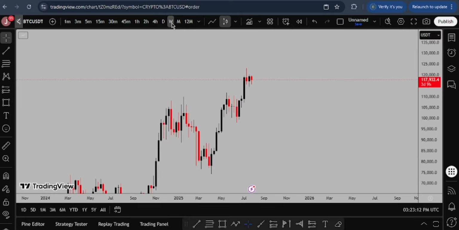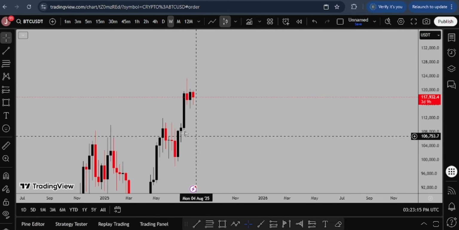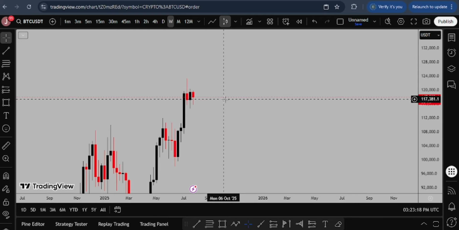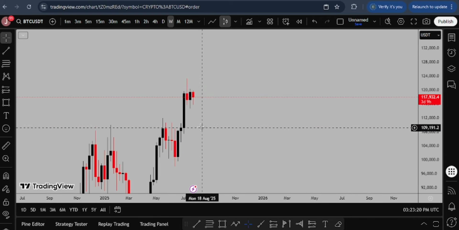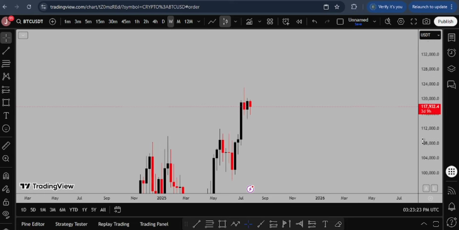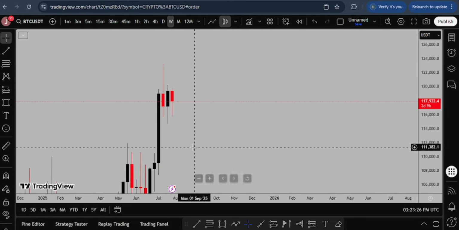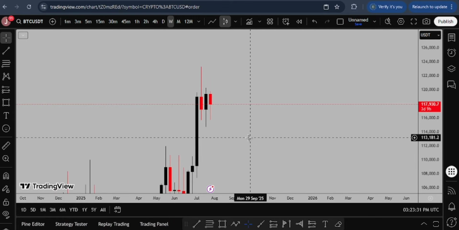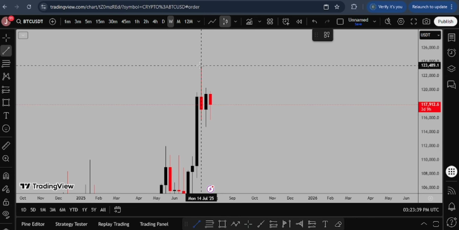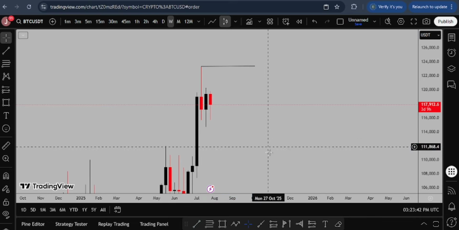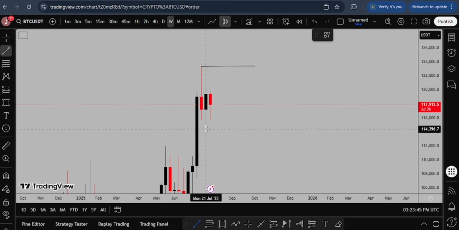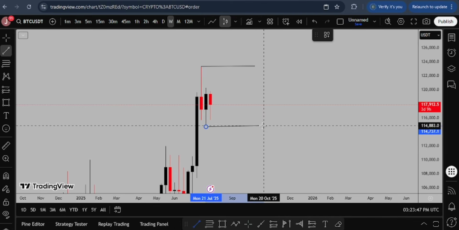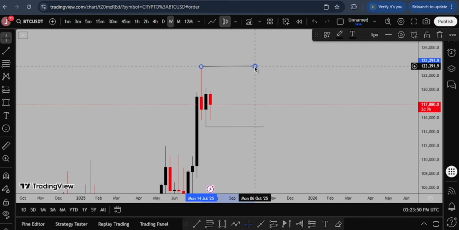If you go to the weekly time frame, you'll see that the market has been ranging, refusing to go up, refusing to come down, creating that range. And remember what I said: when the market creates that range, there's always what we call buy side and sell side liquidity, or swing low and swing high liquidity. We've explained external range liquidity, so there will be liquidity resting at this top here, and also at this bottom low, these two regions.